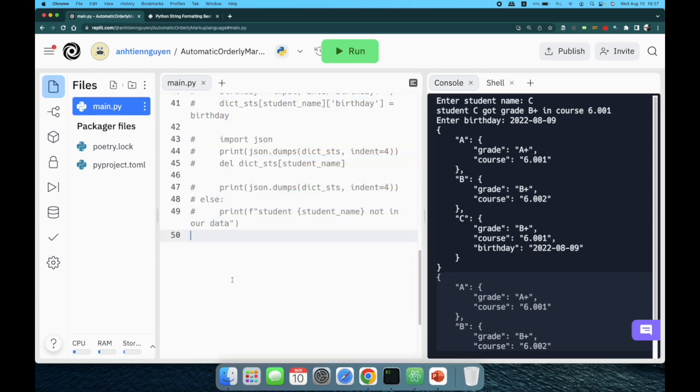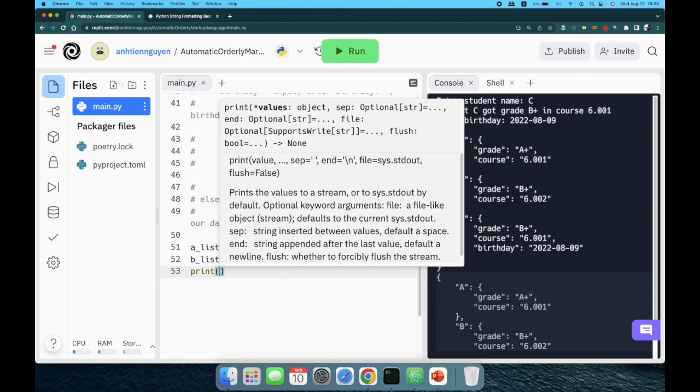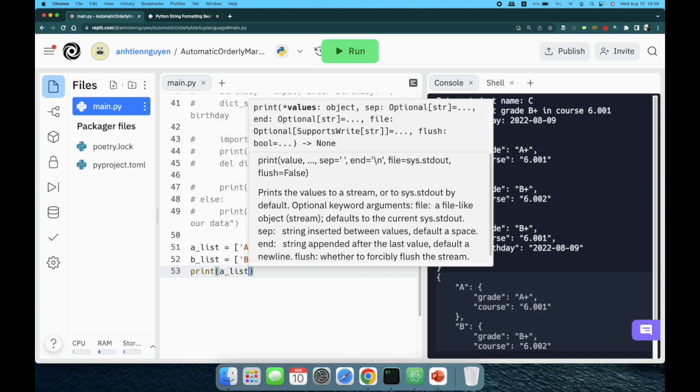Alright. So let's talk about a list. So we have a list A, with elements A, B, and C. We have a list B, with elements similarly B, A, and C. So what happens if I try to compare list A and list B?